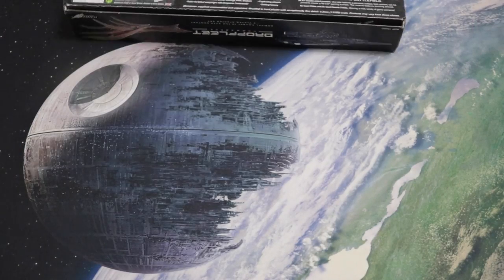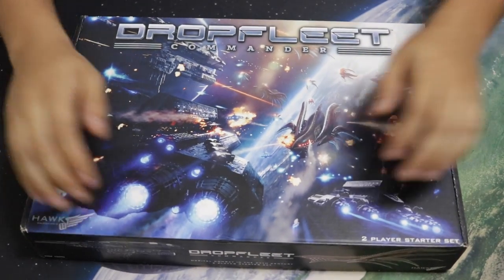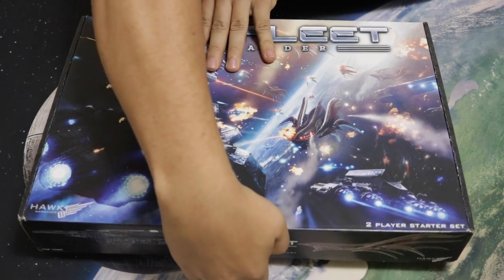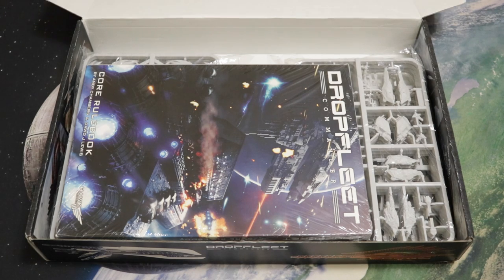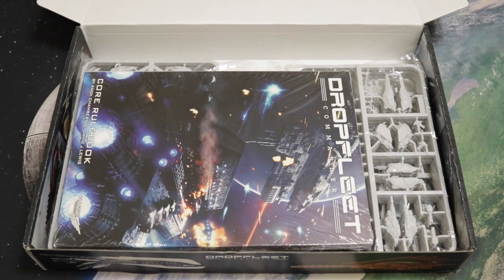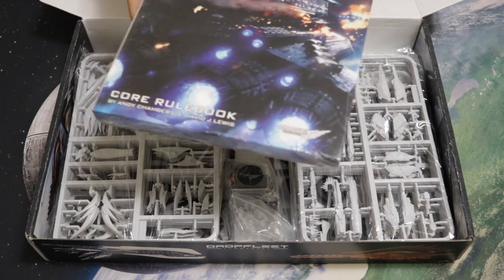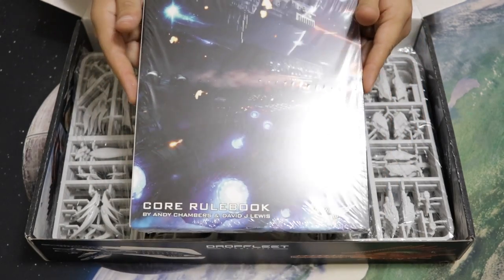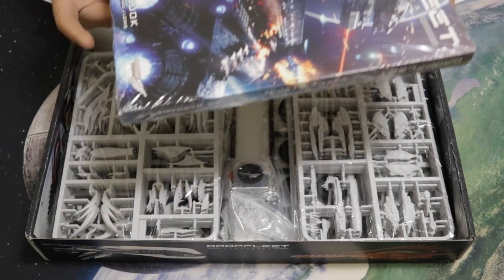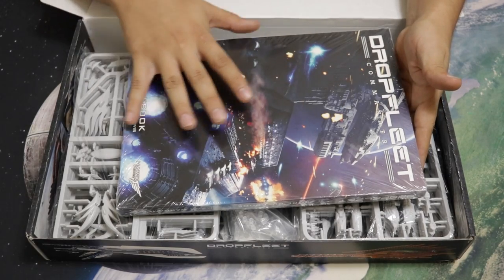So, alrighty, let's go ahead and flip this back over and we will pop it open, go through what's in the box real fast, and then we'll take a closer look at everything once we have it completely out. So, starting off, you have your rule book, which is pretty nice. It comes in a sleeve.